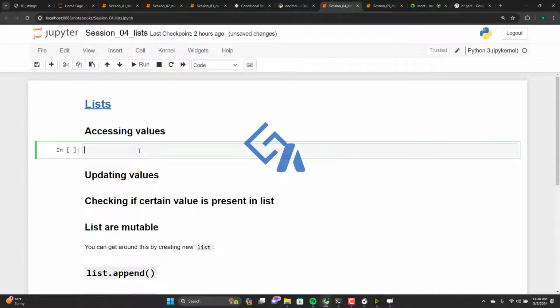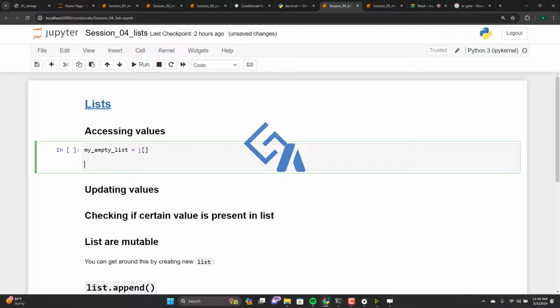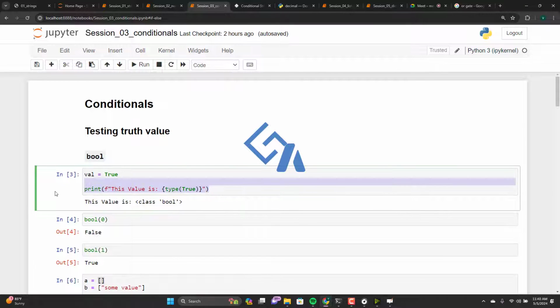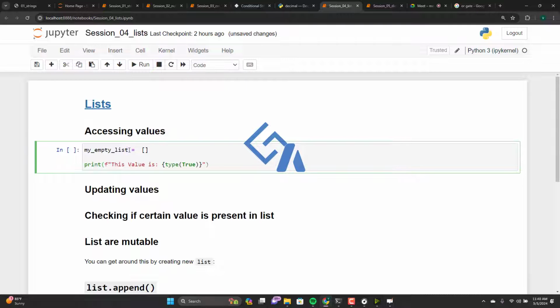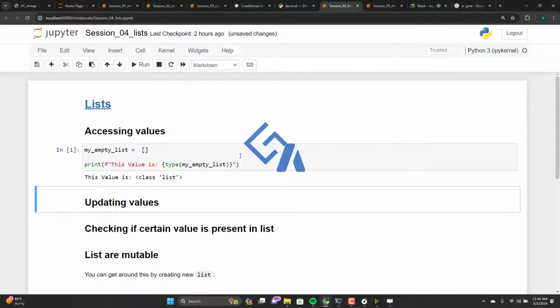So yesterday we saw how we can create a list, right? So if we want to create an empty list, my list is equal to, you can give like this. Okay. Similarly, if you want to know the data type of this list, you can take this and put it as type of my list. Then it will show the class as list.